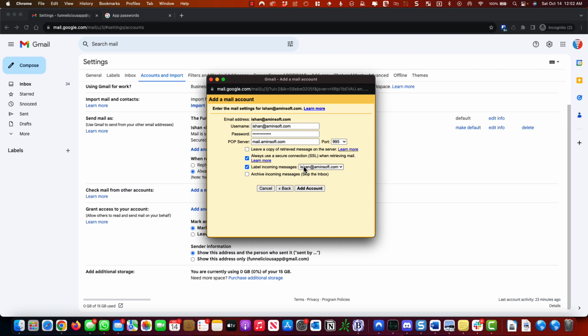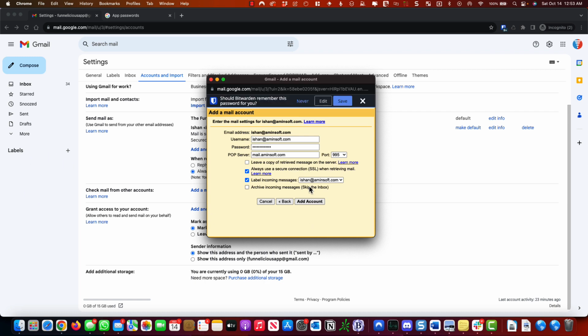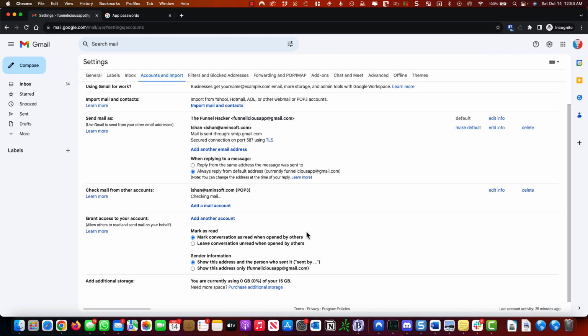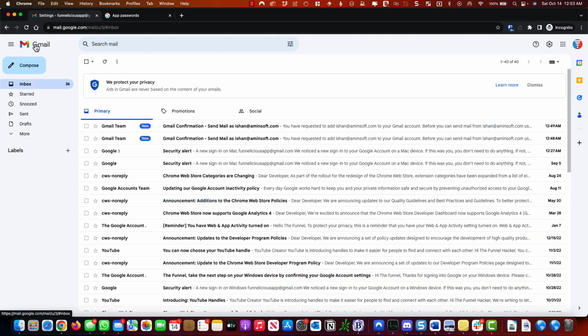So when we create this label, it's going to add a label right over here, or right over here, basically. All right, let's click Add Account. Okay, it's checking mail, which is great. And let's just head back over.